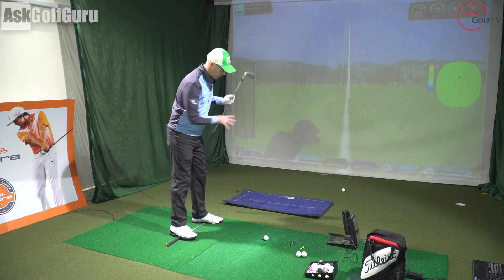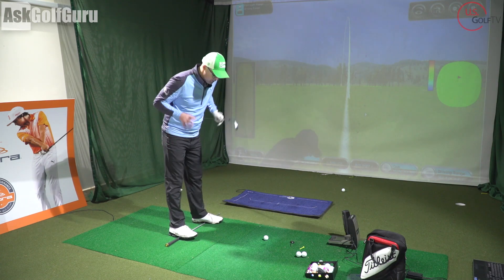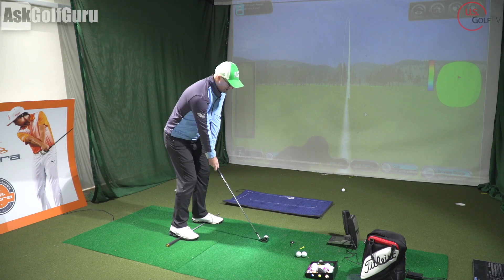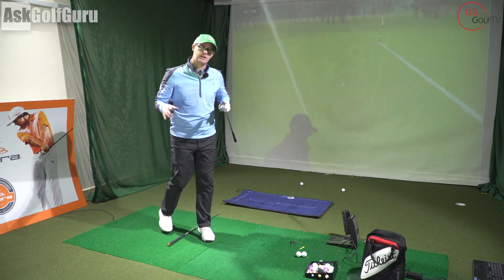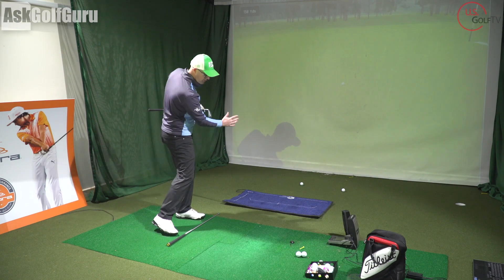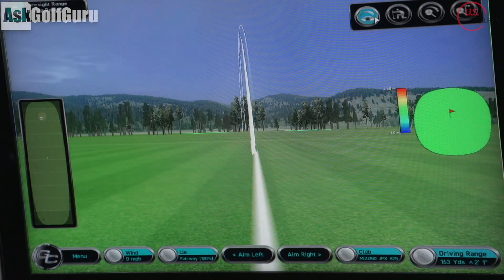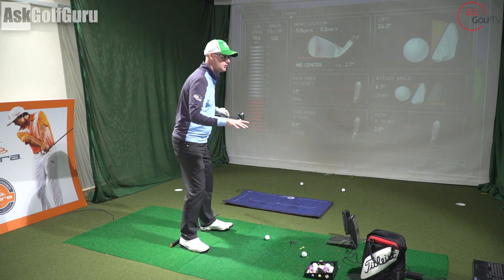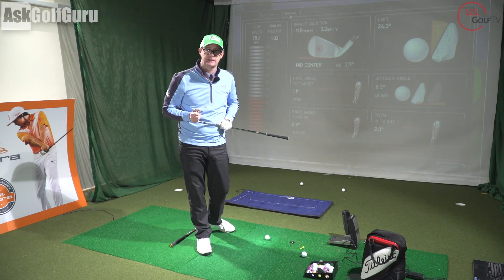As you come down and through, feel like you're quite even on that left foot — not up on your toes, which is the common one I demoed in part one, moving strike more towards the heel. What people call early extending, thrusting forwards — often that's to do with how they're pushing on the ground. This simple cane trick drill, you can hit three-quarter shots or full shots. It's all about pushing on that cane in an even spot and then seeing what it does to your strike. If it improves your strike, take the cane away and imagine it's still there. Still slightly toe-side here, but much closer to where I'd want my strike to be. Practice your patterns with the cane, feel where you're pushing in your backswing and downswing, and see what it does to your strike — then work it into your practice regimes.